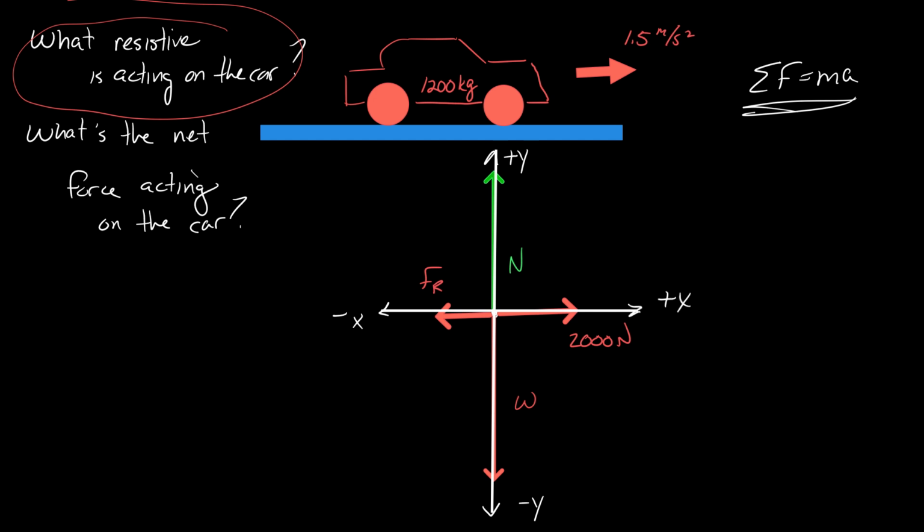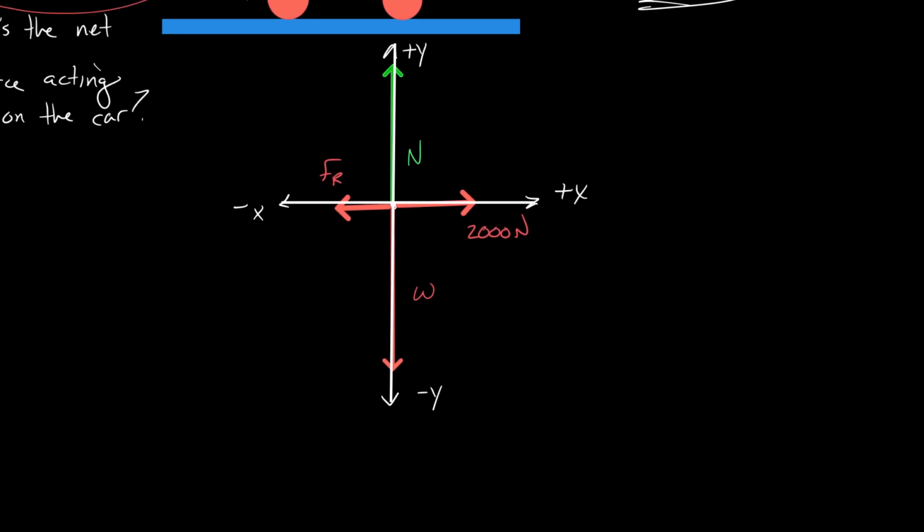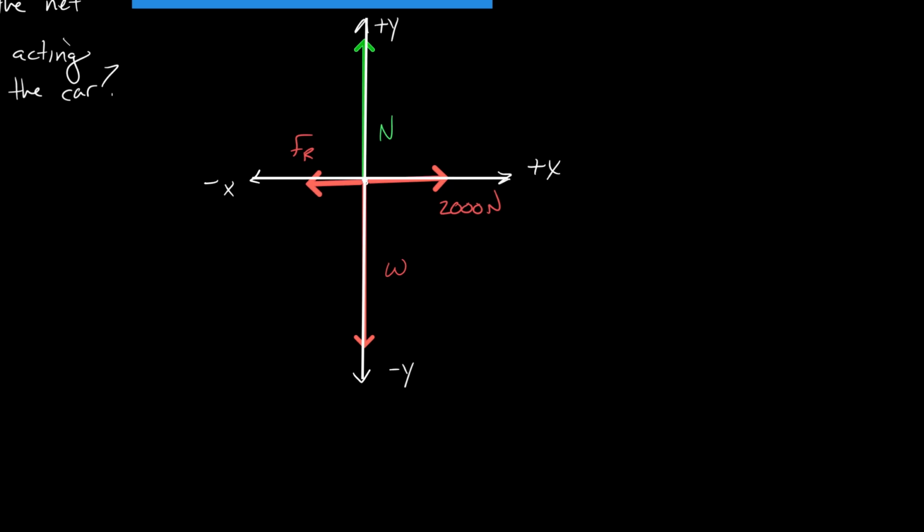Do we have any forces that are not along one of the directions? If there aren't any, then we don't have to worry about breaking up off-axis forces. So we can start right here solving our problem, which means we go to step 3, apply Newton's laws. We said it was a second law problem, so we're going to break this up into the net force in the x direction and the net force in the y direction. Which one of these gets ma and which one doesn't?